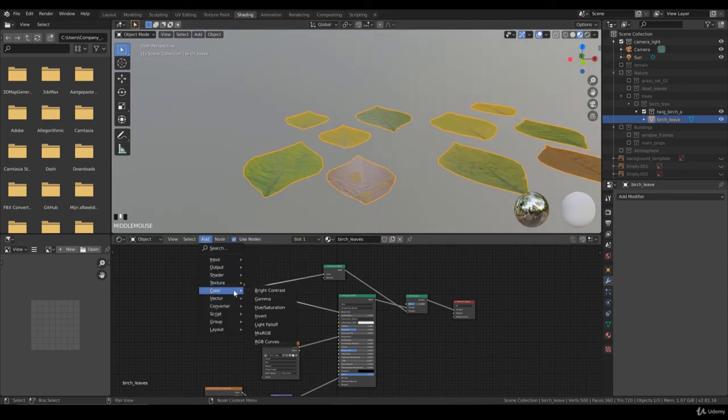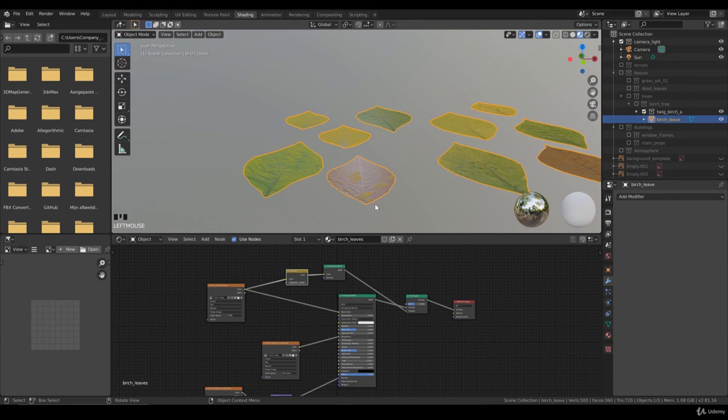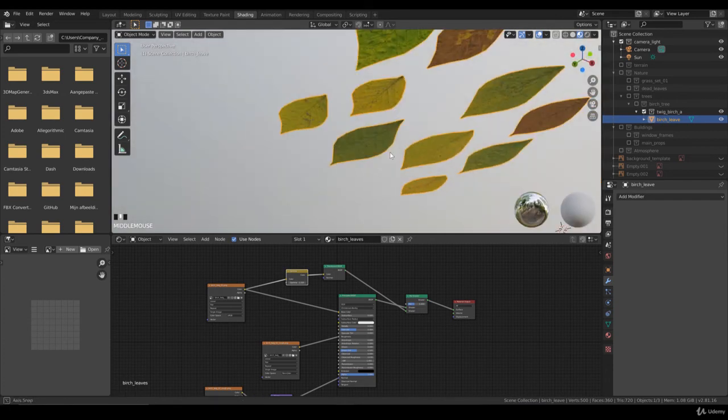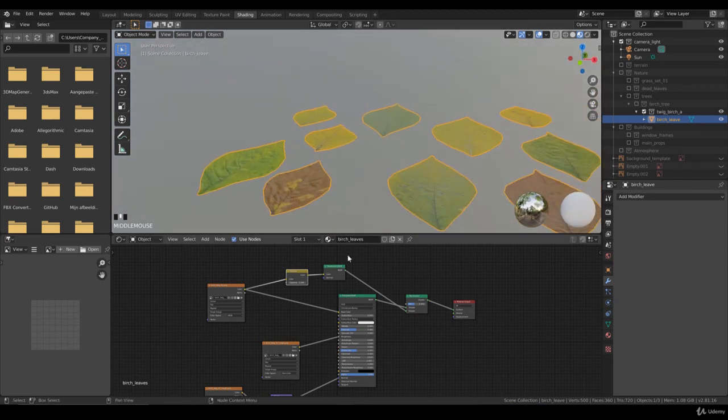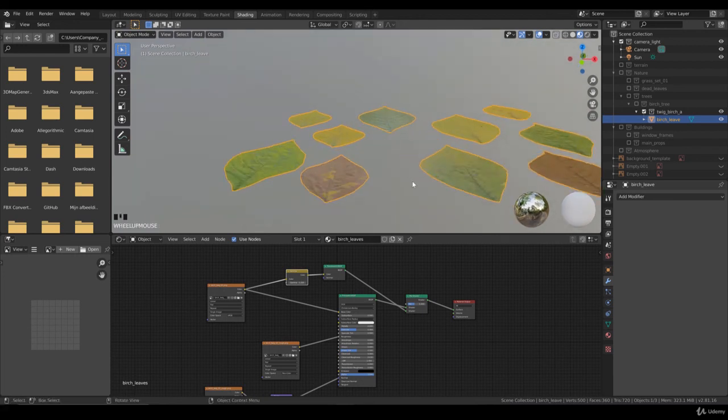You can do some coloring by adding a gamma node and changing this to 1.2, and this will soften the colors a bit and make it brighter, which should give a better translucency effect. But again, we will get back to these settings. This is just a basic setup, but when we have a tree with the twigs, we can define what kind of settings we want to get the best results. It's almost impossible to do this now in the shader, because you want more information.